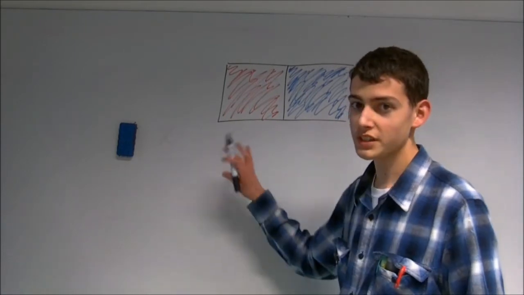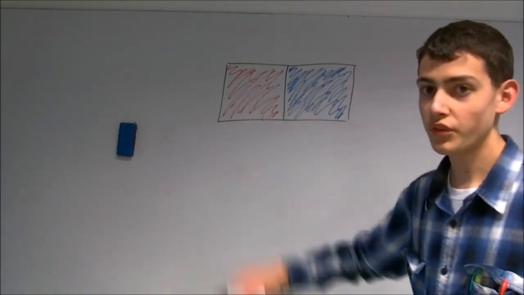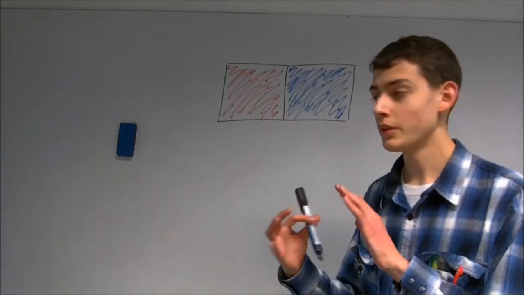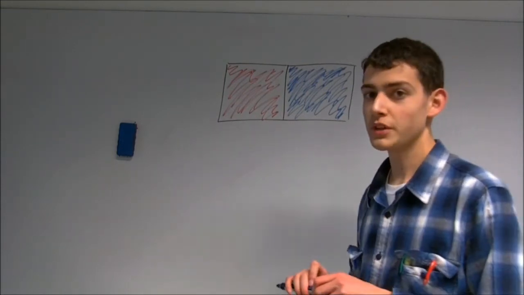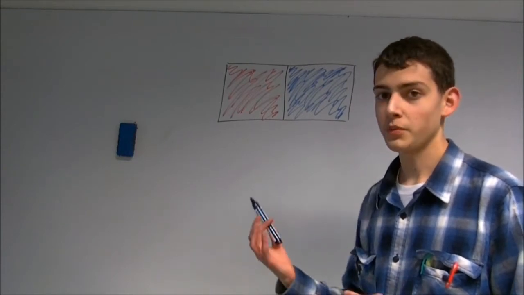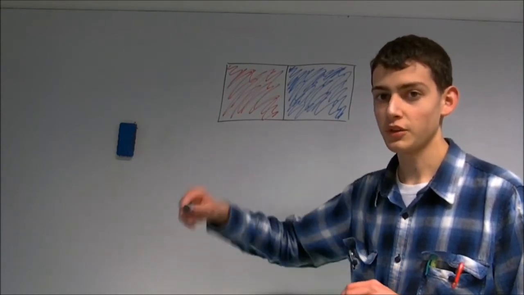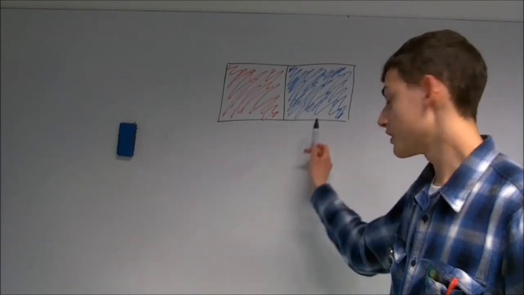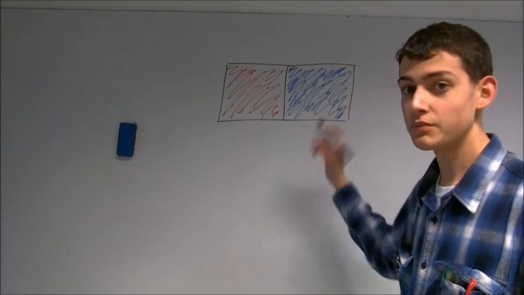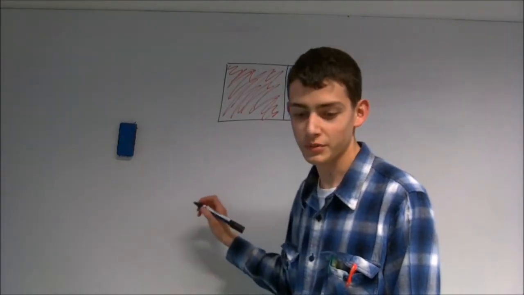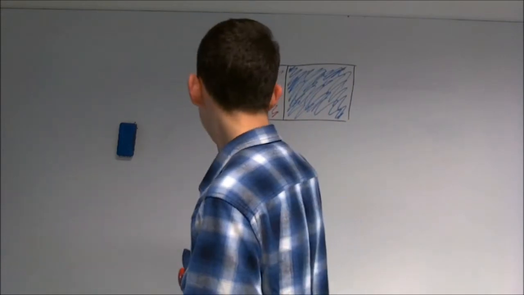I'll say that this is red as in it's emitting infrared radiation because it's so hot. Actually, I'll say it's even emitting stuff at the low end of the spectrum, because the more energetic light is, the higher the frequency is. So red is a really low frequency, so it's emitting that. This is hot enough to be emitting blue. I don't know what temperature that would be.